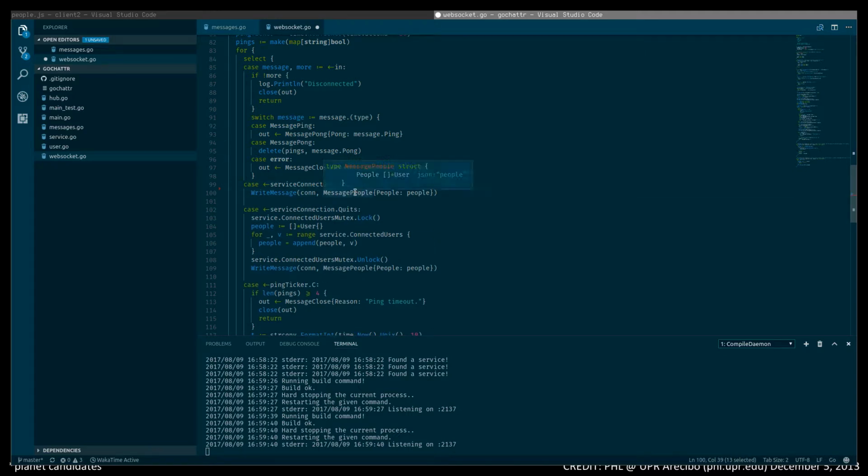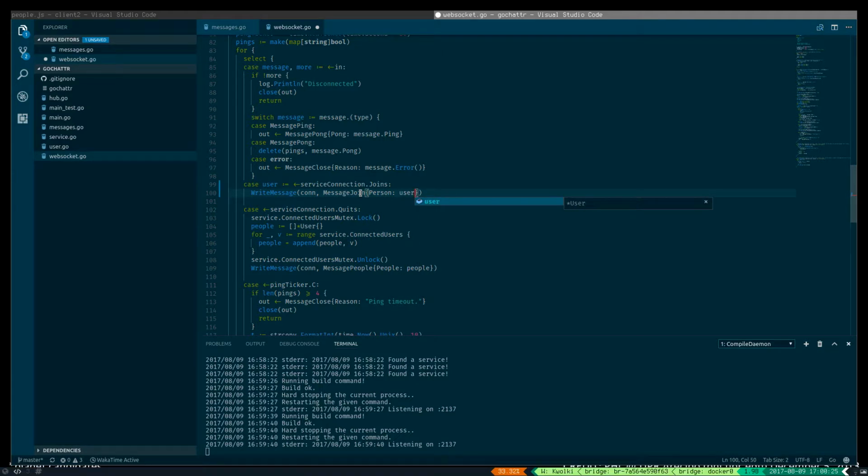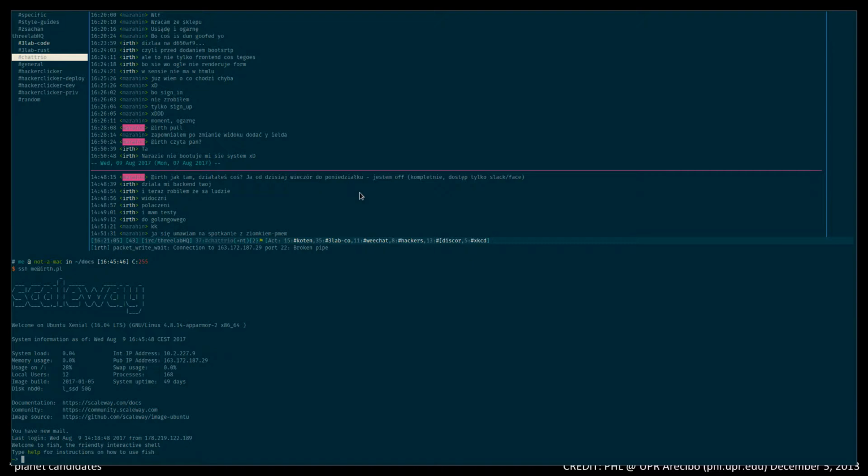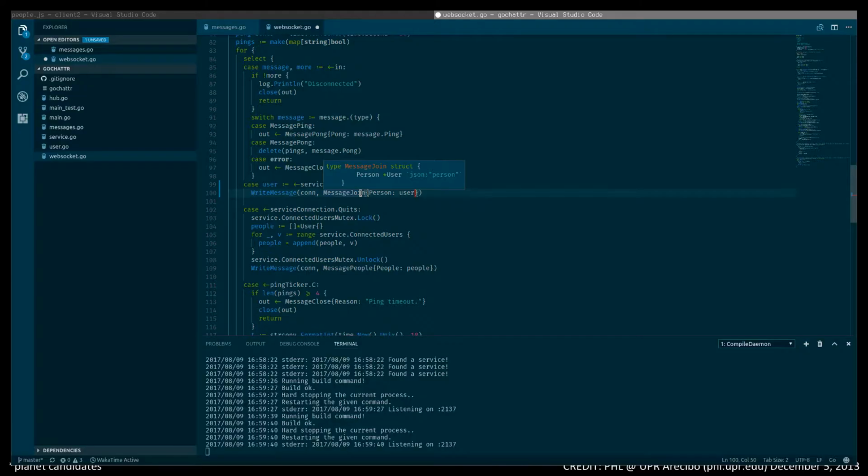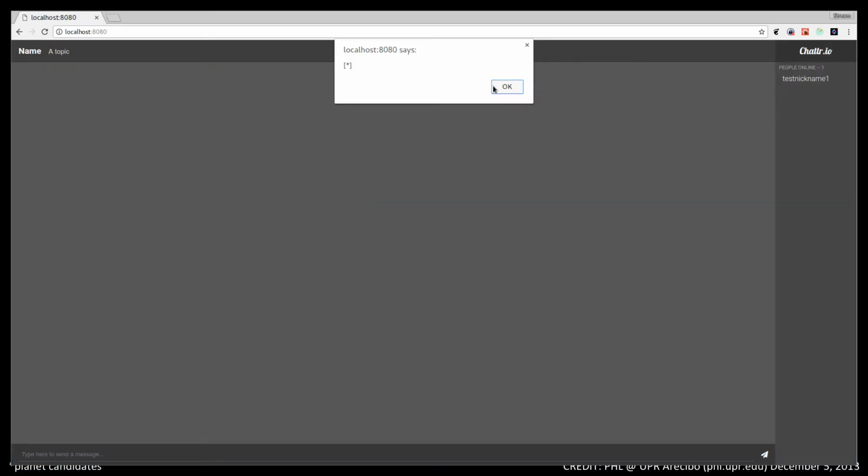We're gonna just retrieve the user. That's the right type, and just send a message join, and it's gonna be person, and the person is a user.